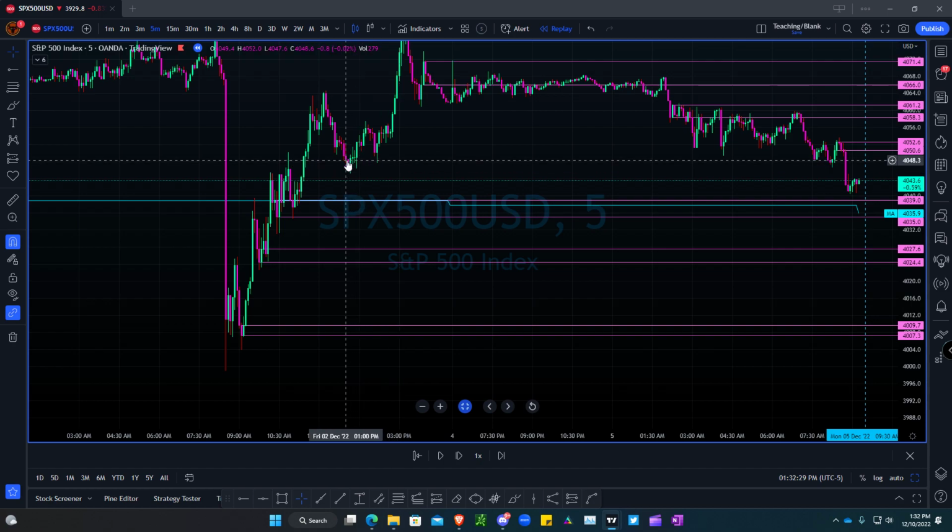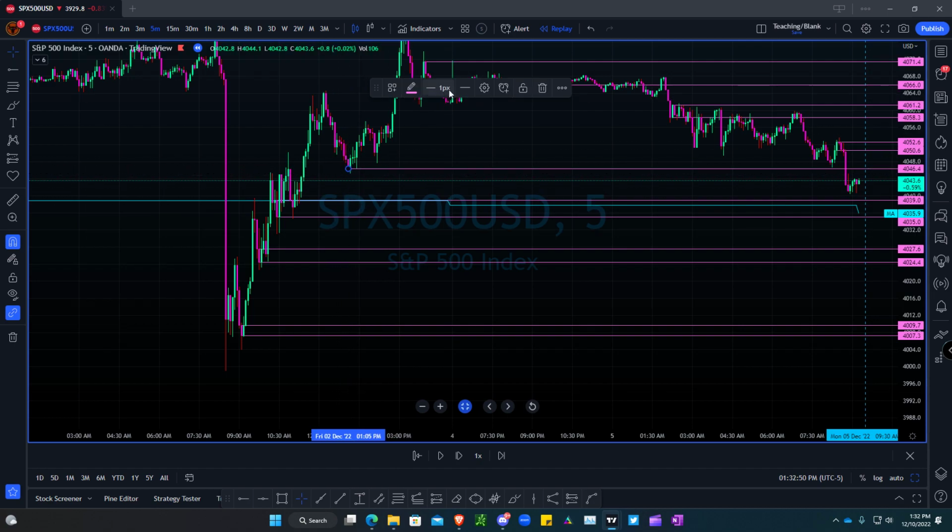Now, obviously there's demand here as well, but we already broke through that. This would have been a demand zone, this bearish candle right here, but since we got the close underneath here, we know that you might want to leave one line for a retest, but again, once it's broke through, it's done. We could go like this and say, okay, here's a retest. The hourly and the daily I like to pay attention to the most, but still, we got the close through it, so we know this is old. It's no longer valid.